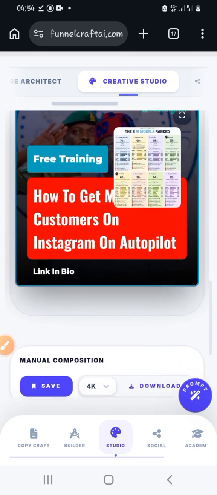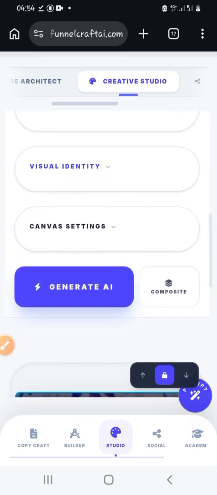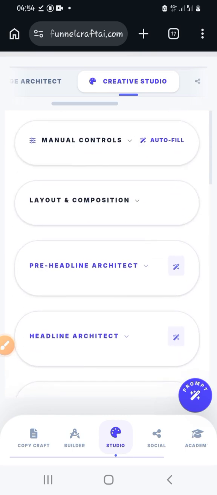What else? I think that's all I can show you in this video. So you go ahead, make the best use of it. In the next video, I'll show you how to use the AI creation. But with what I've shown you so far, you should be able to use the AI.